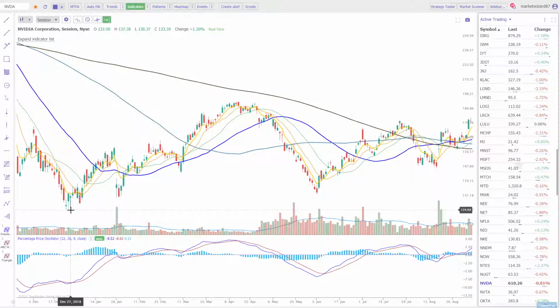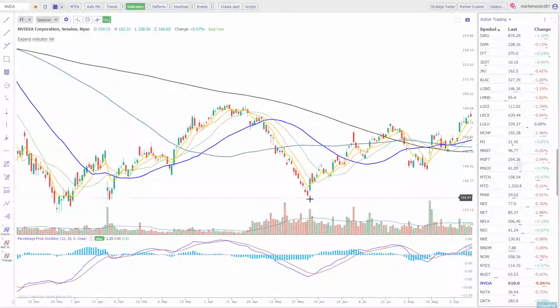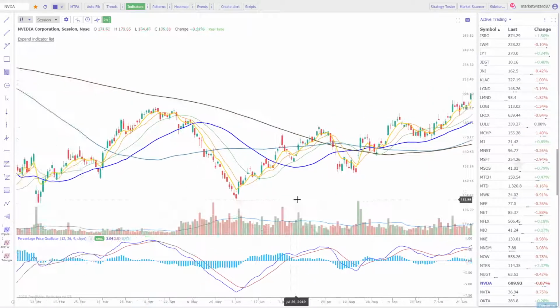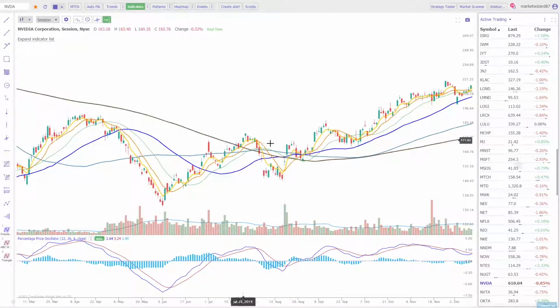But she held the lows. And this is what gives the bulls a chance to build a new impulse wave. And from here, they tried at the 200 again. And they failed again. Second attempt at the 200 failed. But at this point, look at where all the moving averages are. They're right back where they need to be to give you that brand new trend look. At this point, there's no trend. The slope of all the moving averages is zero. They're going sideways. So here, at this point in time, August 21, 2019, the trade war magically stopped.